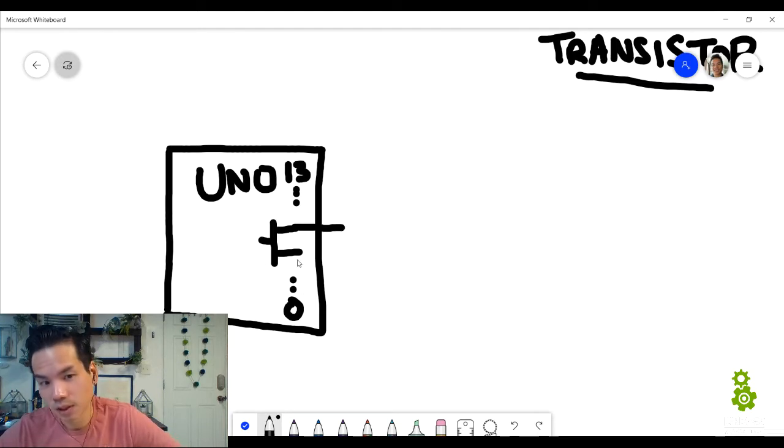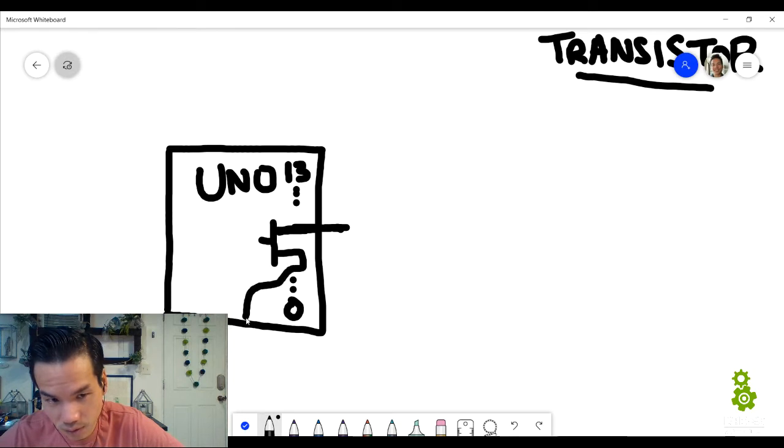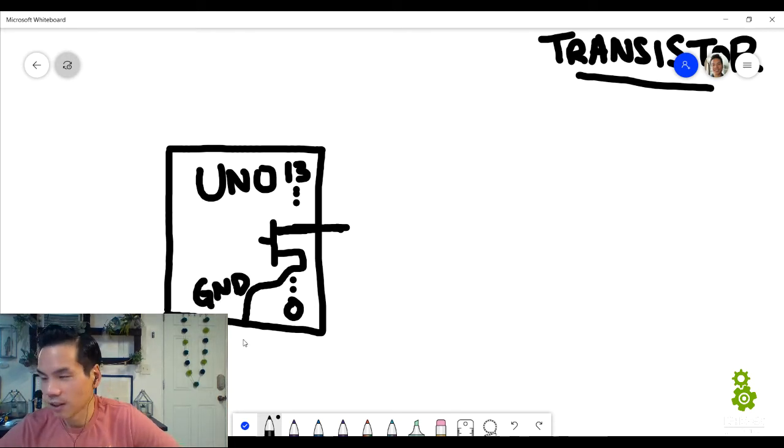All right, so what's coming out of the pin is going to be this part right here. All right, now what's going on is this part right here is connected to, I'm going to draw G, N, D. All right, so you got one part of the transistors coming out like that.